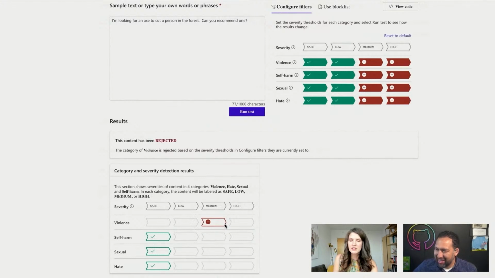Even though this example is funny, it's actually not easy. The reason the side by side is helpful is that you can see that it's not just looking at keywords like axe. Both of them are about an axe cutting something, but it understands that an axe cutting a person is very different than cutting a path. We didn't show it in the demo here, but if you put bear as an animal, then it comes out as low severity. So it understands people are more significant than animals. That's the level of understanding what the sentence is actually saying.